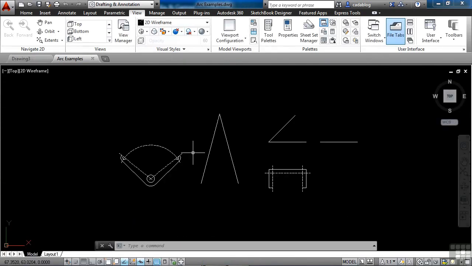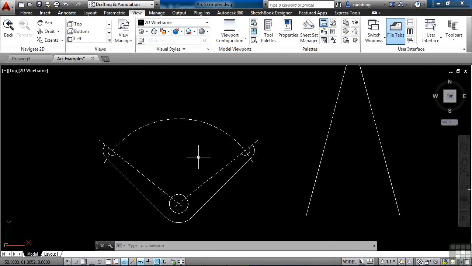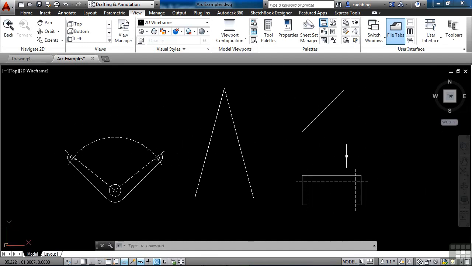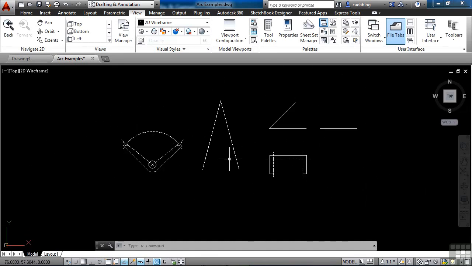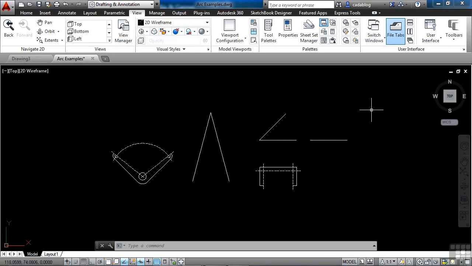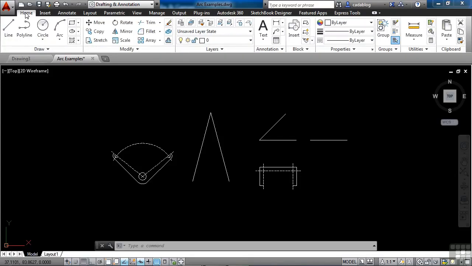So here we have some line work already created for us. A little caliper or bracket and a series of lines and other things that we have. We have this line work set up so that we can go ahead and work right in with our circles. Now, the arc command defaults to the 3-point method. It's similar to the 3-point method when drawing a circle. Let me show you by completing some of these things here.